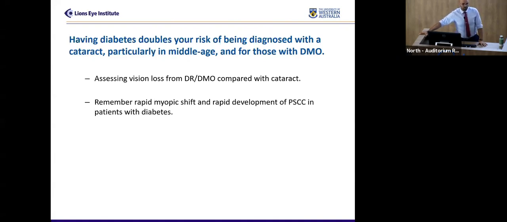But if you think of the eye as a transparent organ, it should be transparent from front to back. Then if you can't see the back, potentially it can be any structure in front of the retina which is obscuring the view. So it could be a corneal problem, a lens problem, a hyphema in the anterior chamber, or a vitreous hemorrhage in the jelly of the eyeball. Most commonly in a diabetic, it's going to be a vitreous hemorrhage if you can't see the back, and it will look reddish when you go to examine them.